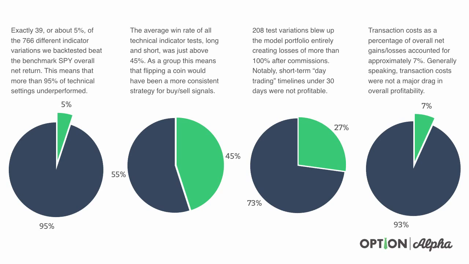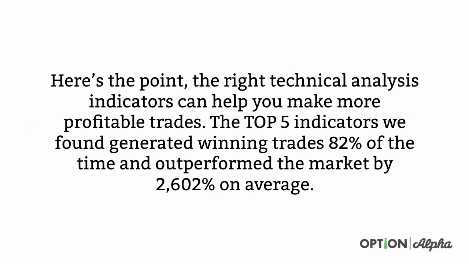And again, we tested everything in our report from a 1% allocation per trade to a 2%, a 5%, a 25% allocation per trade. We tested everything to see what really worked as far as allocation as well. And again, what we found is that the transaction costs and the churning of the account really didn't have a drag on profitability. What mattered more than transaction costs, broker fees, all that stuff, was whether you were using the right indicators or not. And that's what was really key.